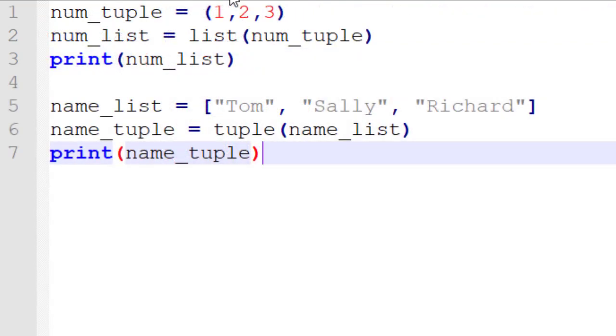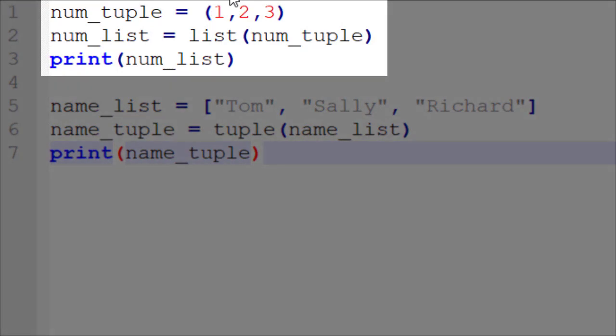Now, finally, every once in a while, and it's not common, there is the need occasionally to convert a tuple to a list or convert a list to a tuple. And here we see in our first section, we have a tuple of numbers, and then I create a number list from my number tuple. It's real simple to do.